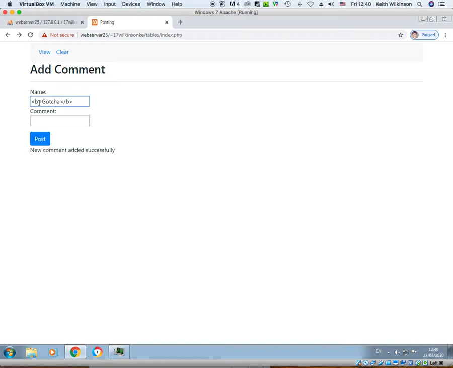I've just put something in there, but I've tried to make it bold, so I've put HTML tags around it. And again, I could probably really mess it up by creating a form. I'm not going to go through it because it's too long for me to do, but if I was a hacker I'd be doing this. So I'm not putting actual things in, I am sort of deliberately trying to break it.